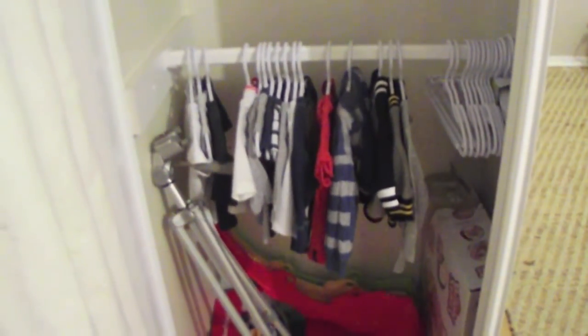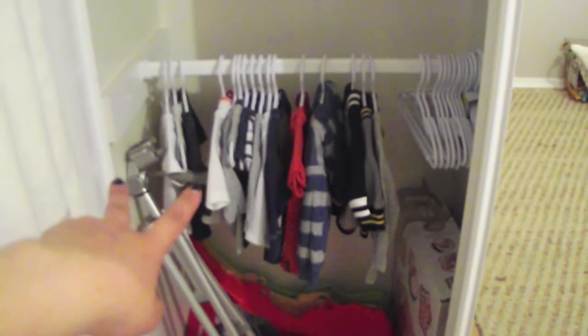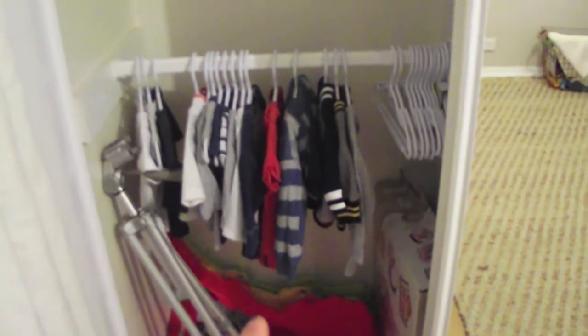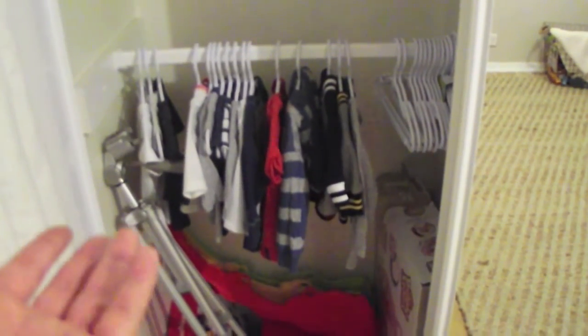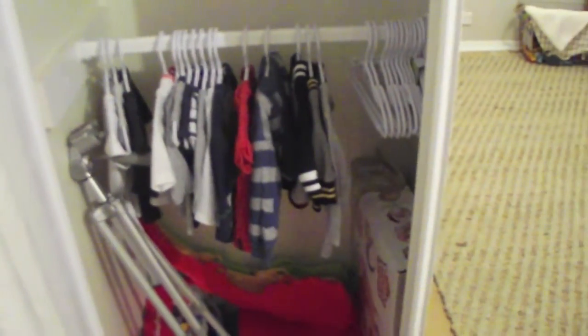This is the shelf that I use the most. These are all his clothes, and again they are arranged in sizing order, so it starts with newborn sizes and then 0 to 3 and 3 to 6 and whatnot. And I also arrange it by sleeve length, I suppose you'd say. So the short sleeves go first, then longer sleeves, and then the next size starts again, the short sleeves, longer sleeves, jackets, that kind of thing. And then on the floor I've got just obviously my tripod for my camera.